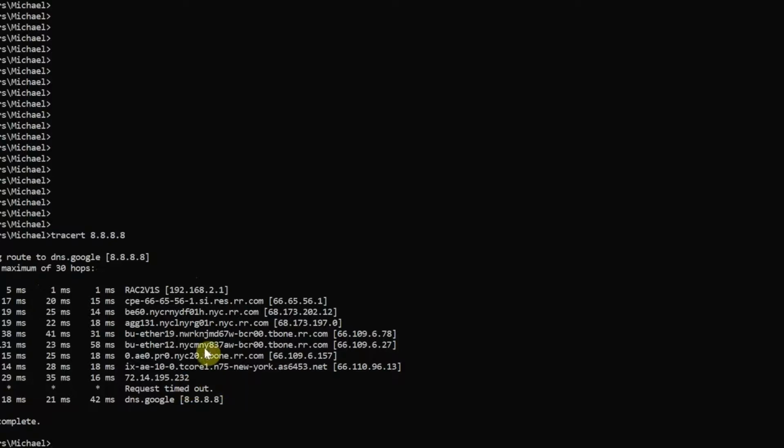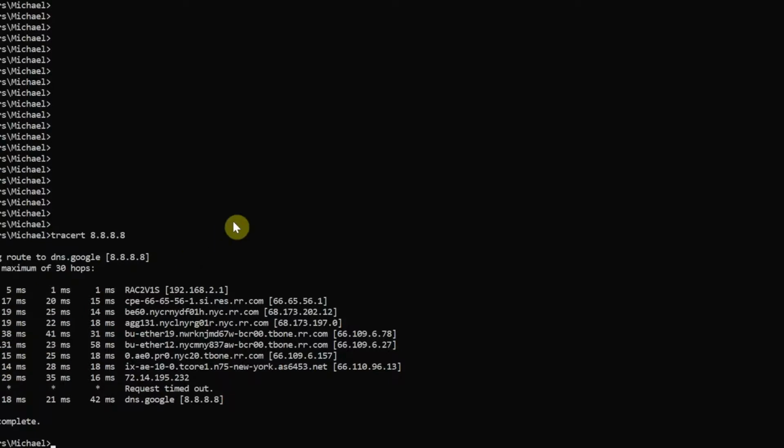So what we should notice, first of all, Windows tries 3 echo requests with time to live set to 1. Then it follows with 3 echo requests with time to live set to 2, and so on, right?